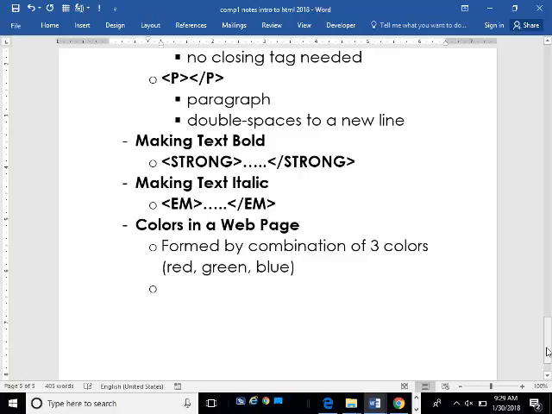And this is where a lot of times my students get really confused because how could you possibly get a color like orange, a color like yellow, a color like white, a color like black out of these 3 colors? So hopefully you'll get a better understanding of it once we go through it. Okay, so red, green, blue, we think of that as just RGB. Okay, so the way that this is done in a web page is through something that we call a hexadecimal code or a hex code.